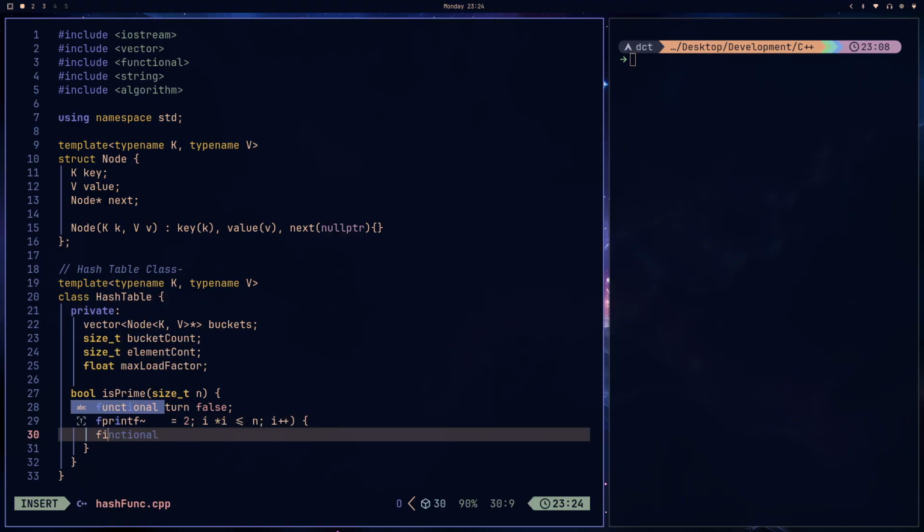Now in this I'm going to say if n modulo i is equal to 0, that means it's not prime, then I'm going to return false.